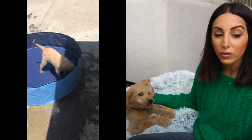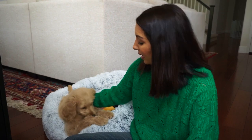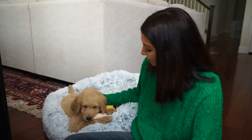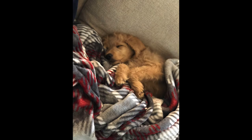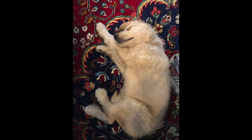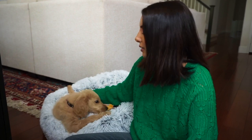She eats 3 to 4 times a day. And yeah, she's my little girl. She's a good girl. She does nap a lot during the day. So even though she'll wake up once or twice during the night, she does a really good job at letting us work. So again, that was another reason why we decided to get a dog right now, is because we're in quarantine. We are working from home, both my husband and I, and we felt like it was the perfect opportunity and the time to get a dog and give it all of the love and attention and training that it deserves.